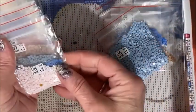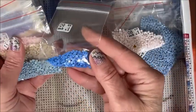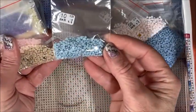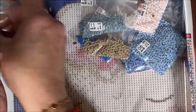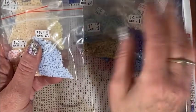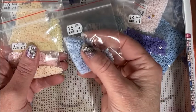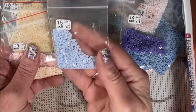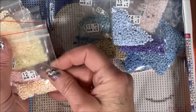Pretty, real pale pink. Another blue, kind of a blue-gray, and tan, and the purple wants to slip away. You can't run away from me. Real pale blue. Oh, that's pretty. I don't see that one too often. That's pretty. A lot of pastels in here.